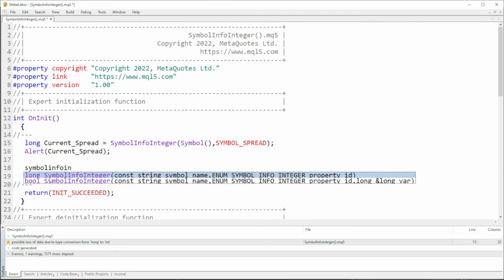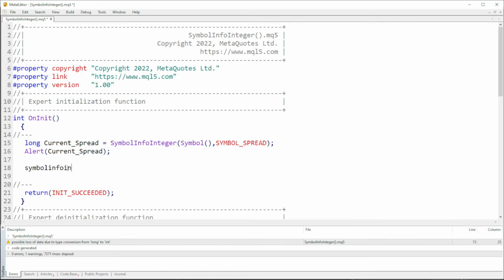The symbol info integer can either be a long data type or a boolean data type. In this case, since we want to get a spread, which is a value, a number, we are going to go with long. So that's why I'm going with the long data type. These are digits. So we are going to print out the current spread and see if it is actually correct.